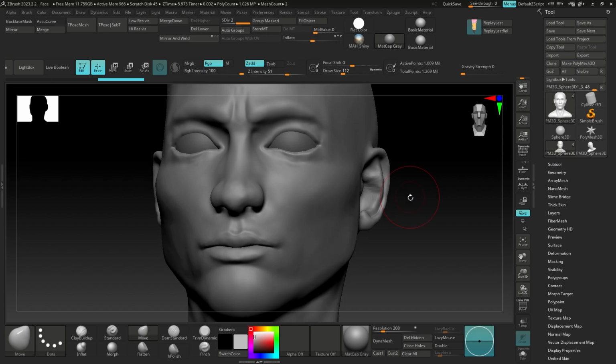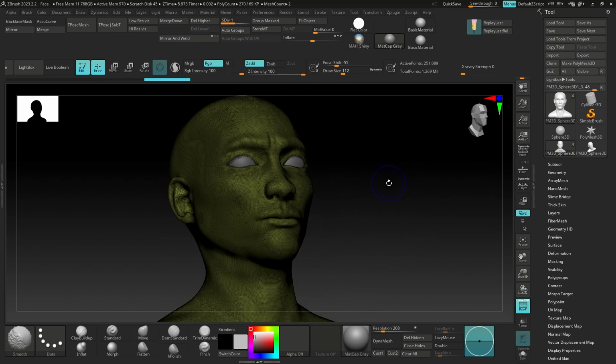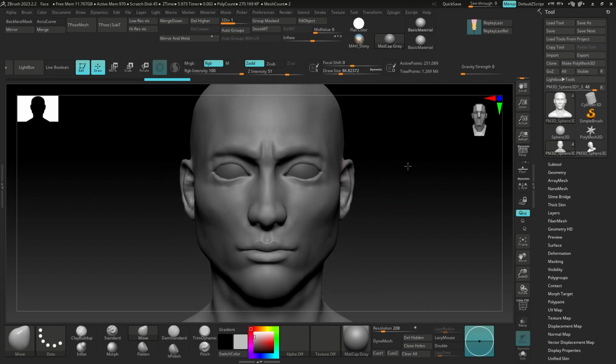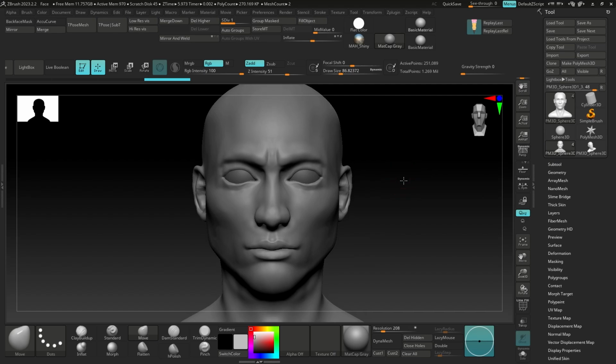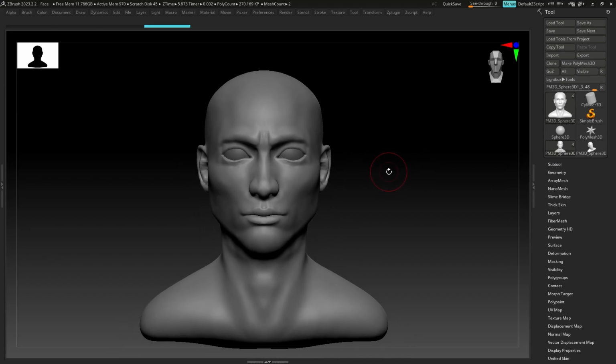That's okay. If you are in this state, that's fine. I'll go ahead and work on subdivision 1. The first thing you should focus on if you're creating a head is the proportion.